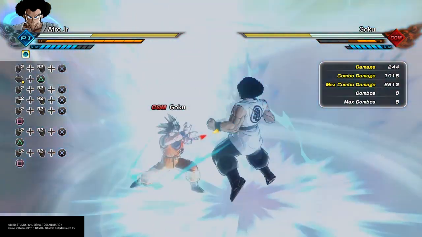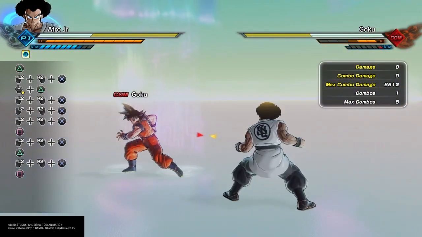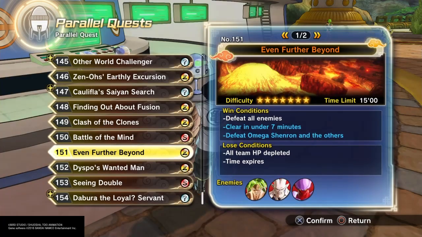So I think overall, the Ultra Instinct Sign Goku moves, they do look really good. Not a lot of power with them, not a lot of damage, but they look very stylish. So if that's what you're into, if you just want cool looking moves, definitely something to consider using.